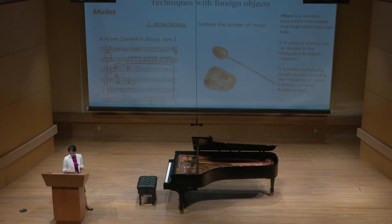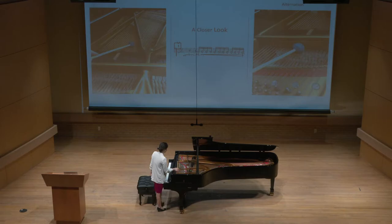While executing this technique, I noticed it's very easy to hit the wrong strings because of the natural bouncing of the mallet. So there is an alternative, which you can see on the right side. You can also strike the segment between the iron frame and the agraffe. While you're striking the string here, you will feel it is much easier and more in control because you're closer to the object.